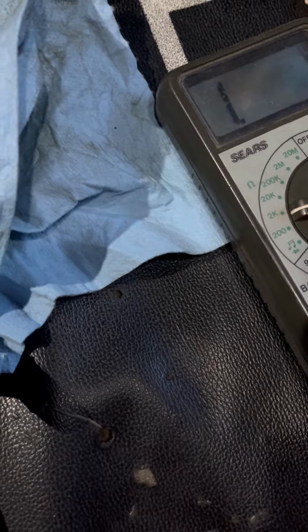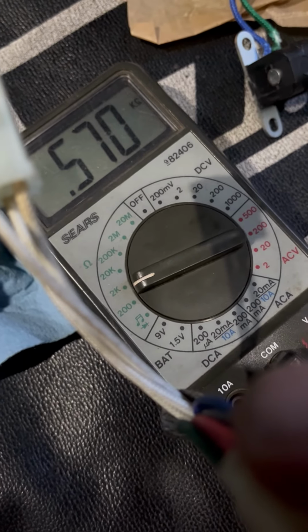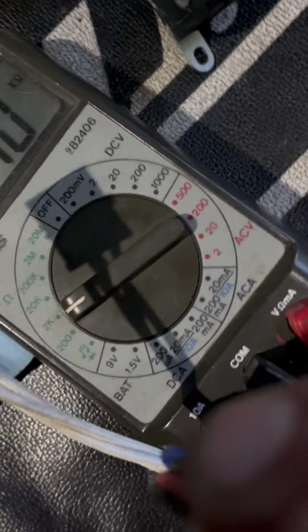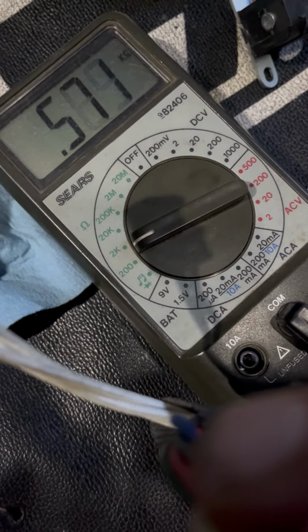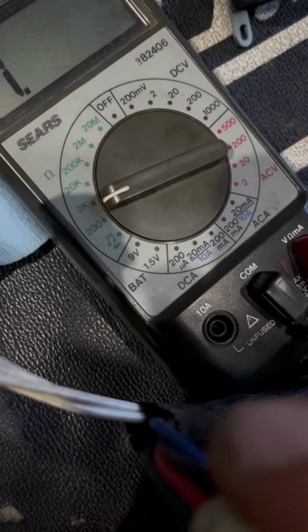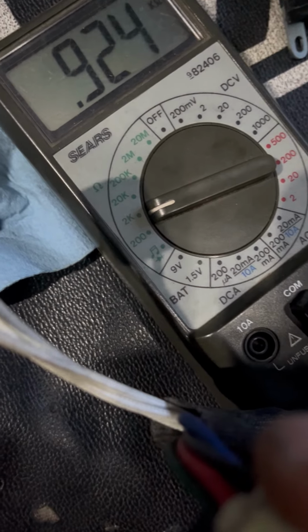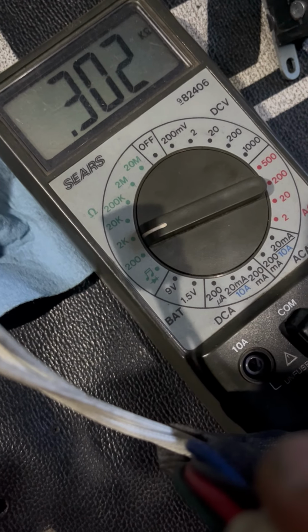Now, the green and the blue, remember, are going to that pickup button, all right? Watch this. When I get the green and the blue touching, look at that. 570, which is still high, because it's supposed to go to 561. 561 is the upper end. Now on the lower end, and I'm going top to bottom, not side to side, 302, and I read it earlier, it was 303. Somebody has wired this plug wrong.